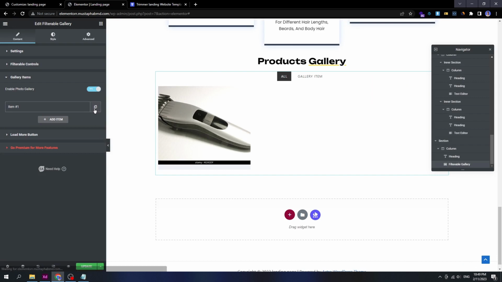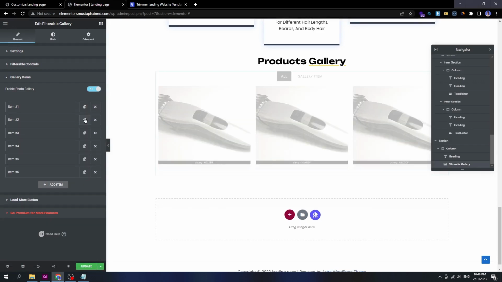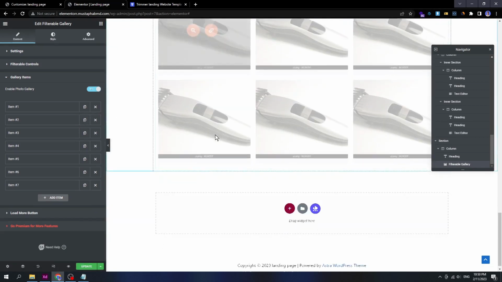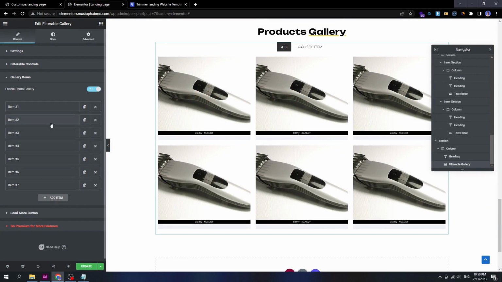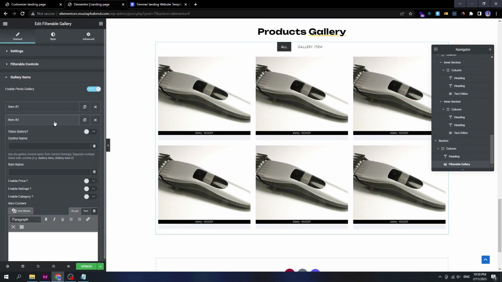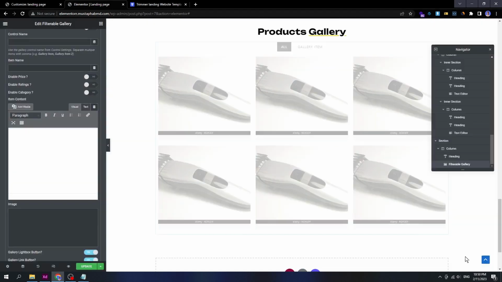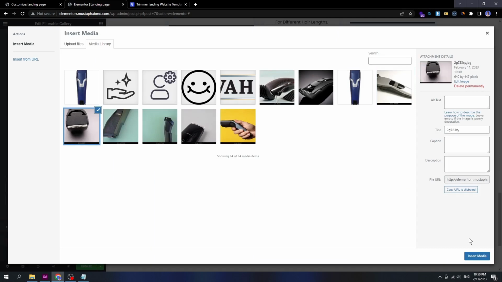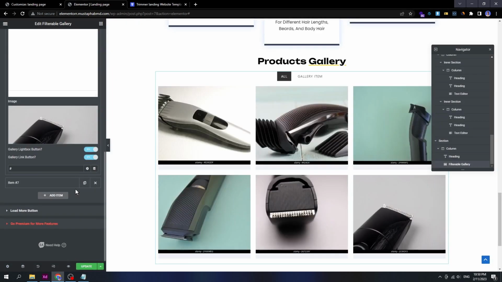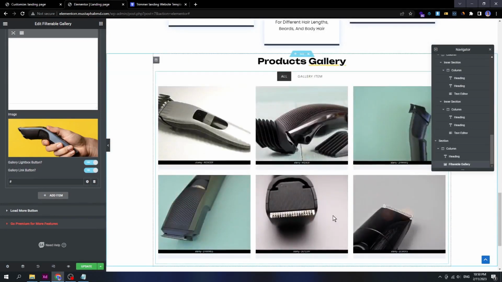Okay, and click copy. Okay, just let's change the images for the gallery. Okay, we have success.